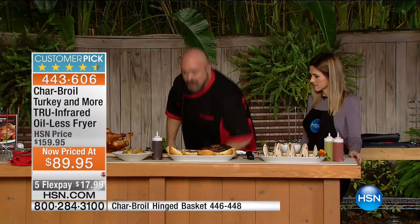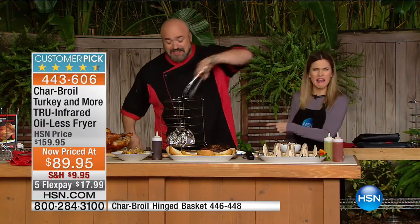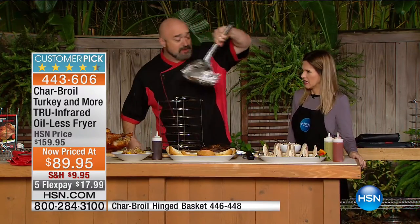But what's cool about these racks is these are designed, oh, I still have food in there, what am I doing? I'm talking about other things. I'm also chewing gum.